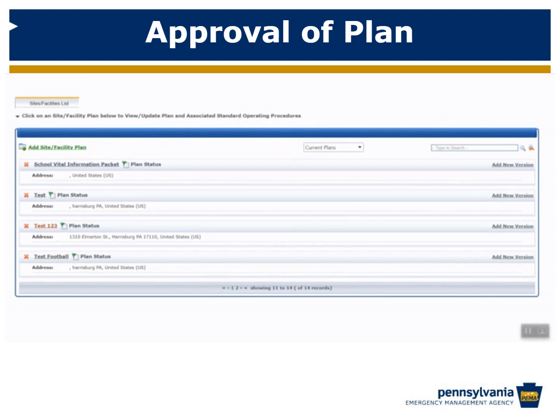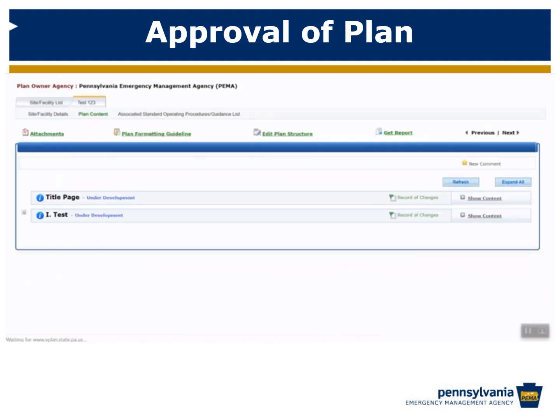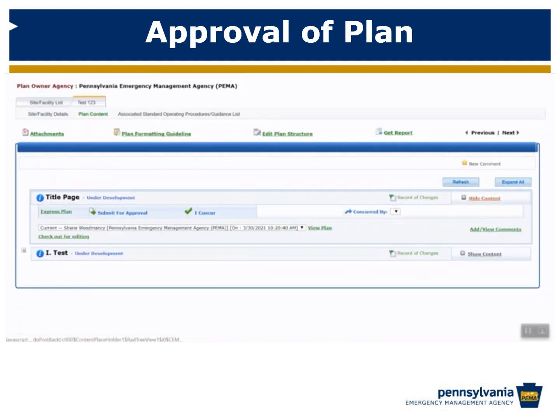We're going to go to our test plan that we've been working with, and we're going to look at what we're talking about. The first part that we're going to talk about is the I concur. As you can see here on our plan, we have this I concur button. What this is used for is so that multiple people who are working on one plan can all kind of give their input on the plan. An individual can go into the plan, into this section, they can view that and decide yes or no. If they agree with it, they would check the I concur, meaning they're good to go with it.